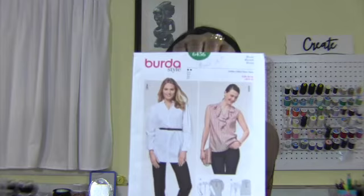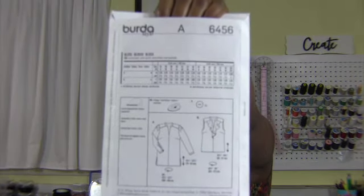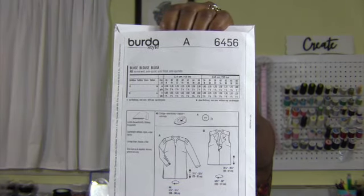So here's the front of the envelope, and the line drawings on the back of the envelope. The description is semi-fitted blouse. It comes in sizes 8 to 20 US. All sizes are included in this envelope. In addition to your thread, you only need interfacing, which goes inside this little stand-up collar.